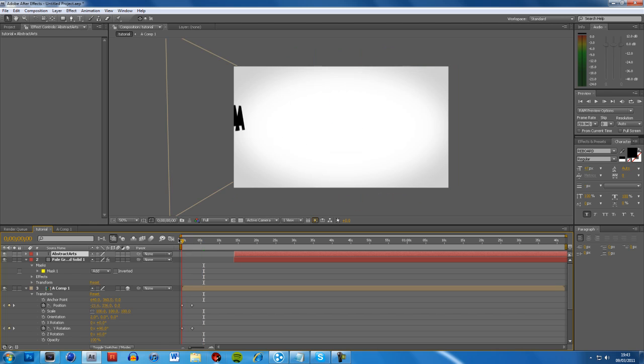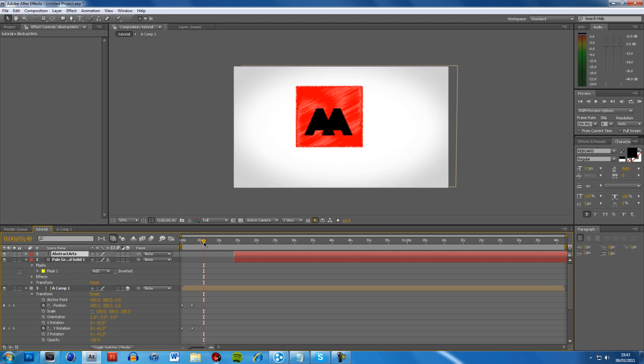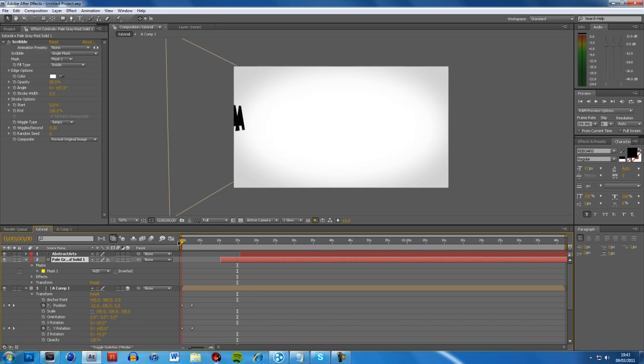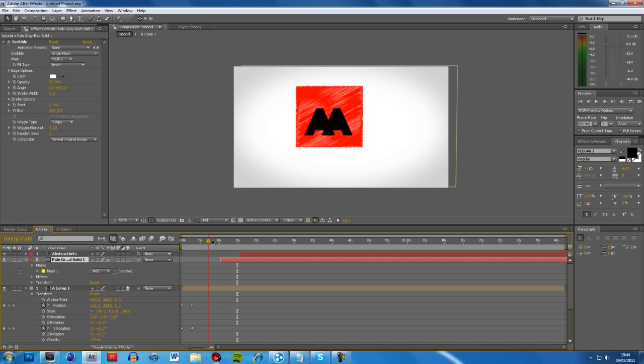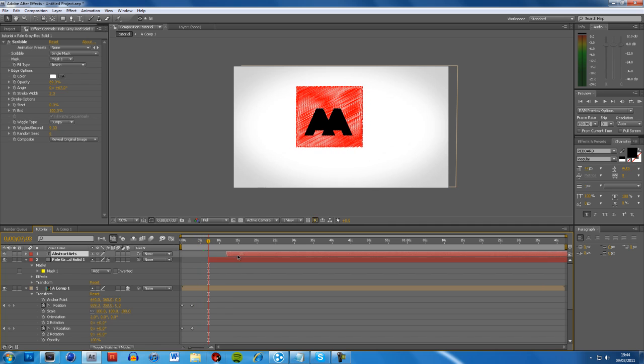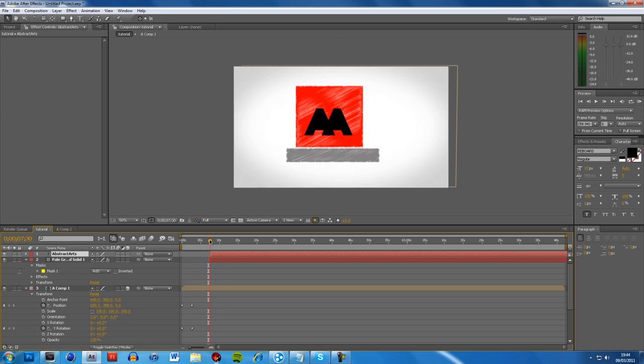So now we have the A swinging in, the red appearing behind it, the scribble, then you go along, and the rectangle appears with the words Abstract Arts in it. So obviously you can make things appear at different times. We're going to make these things come in a bit earlier because otherwise it'll take too long. We'll have that appear, then we'll have the rectangle appear, and then a very short time after, we'll have the Abstract Arts appear. And that is very, very briefly and simply how we did the basics of it.